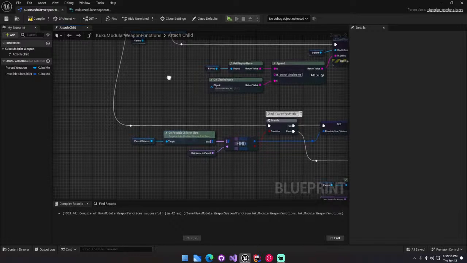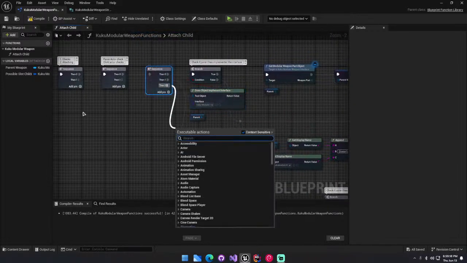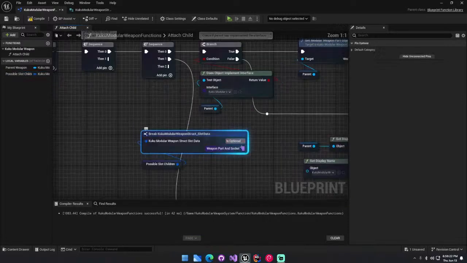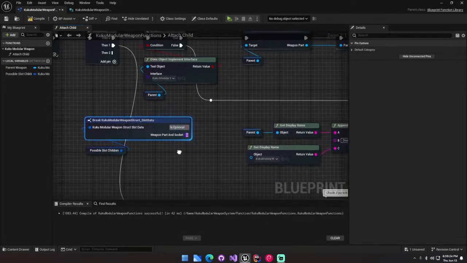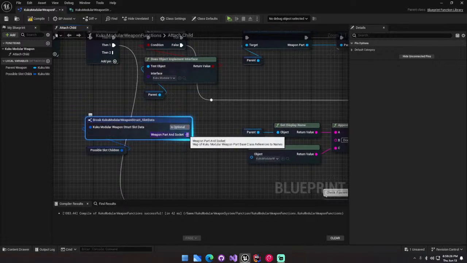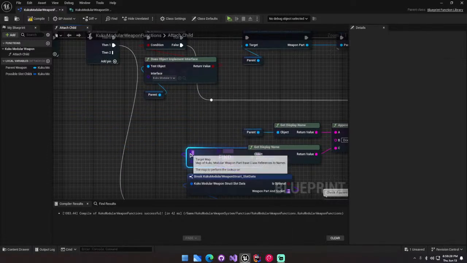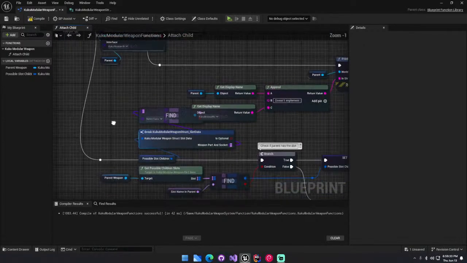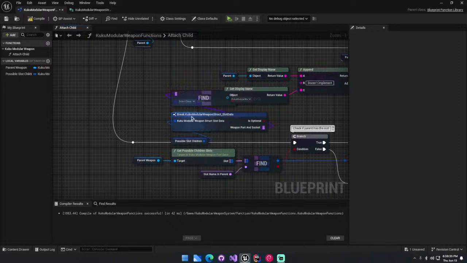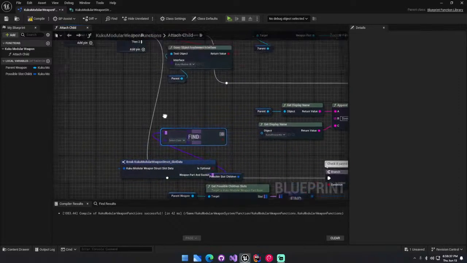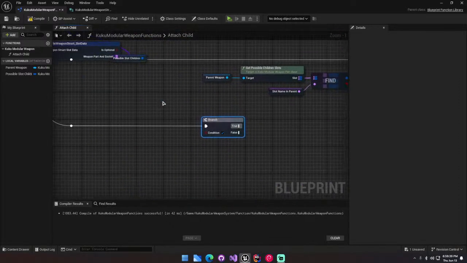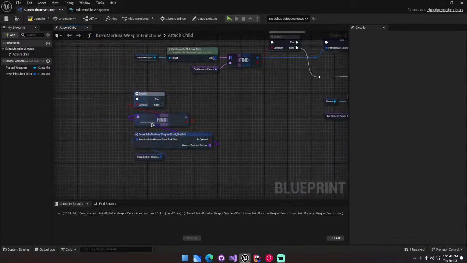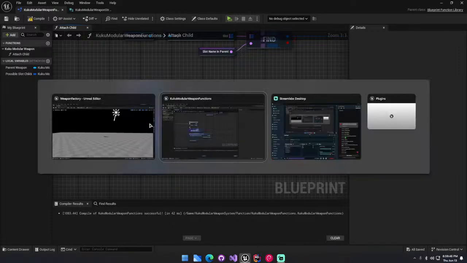Okay, so it does have an object. Now we want to do a third check. I'm gonna do this. We're gonna do a break. So this is the slot weapon part, right? Find. Okay, and what do we want to find? But before we do that, we want to do this. Okay, the class that we want to look for.